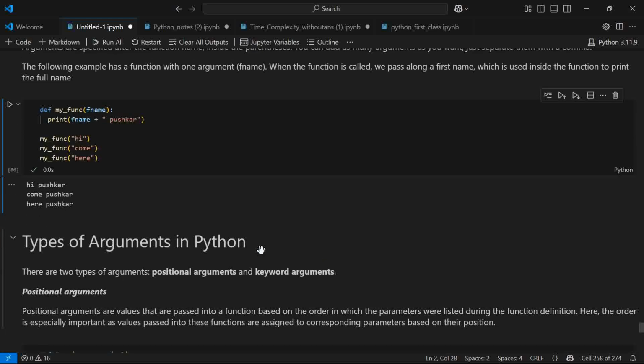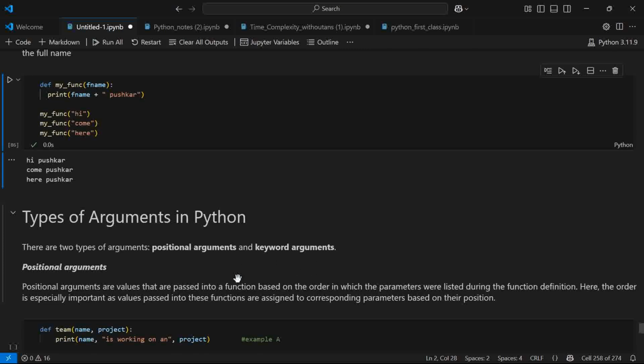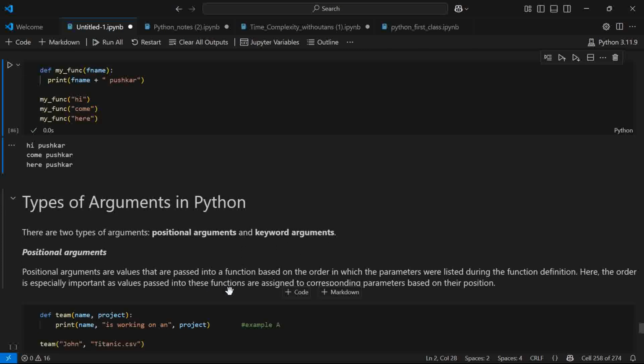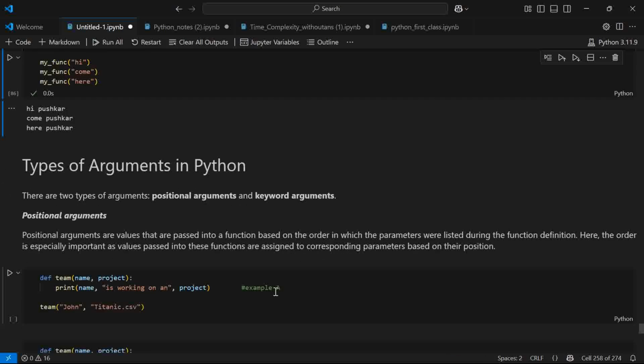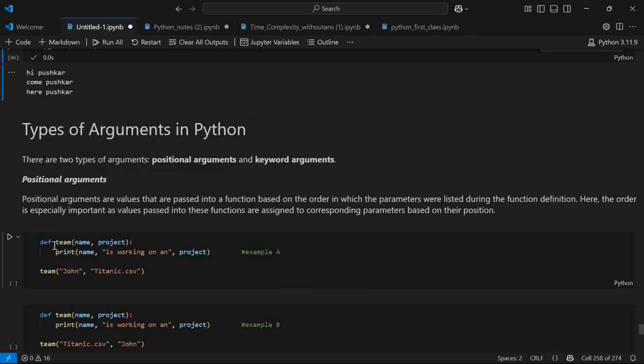Now there are different types of arguments in Python. The first one is positional arguments and the other is keyword arguments. Positional arguments are values that are passed into a function based on the order in which the parameters were listed during the function definition. So the order is especially important, as values passed into the function are assigned to corresponding parameters based on their position. Let me show you. Here I have given a function team, and I'm passing two arguments.